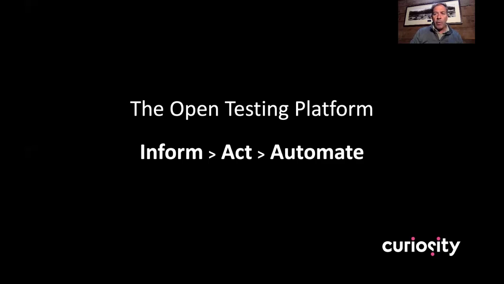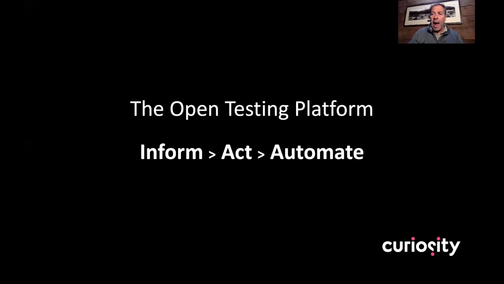And the reason why we have come up with this pattern of inform, act, automate is because if you really look at what delays software testing, or what delays our practice of actually doing a very difficult task of testing software, it's usually that we lack the information about change. It's that we are not informed about late changes that could happen, or changes that we were unaware of, that impact the testing cycle. And if we were alerted to these kinds of changes, we could take action.